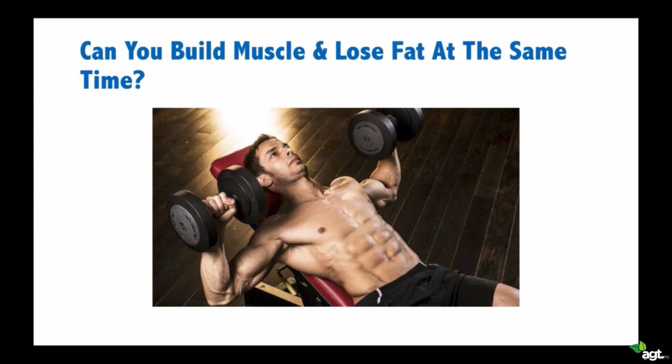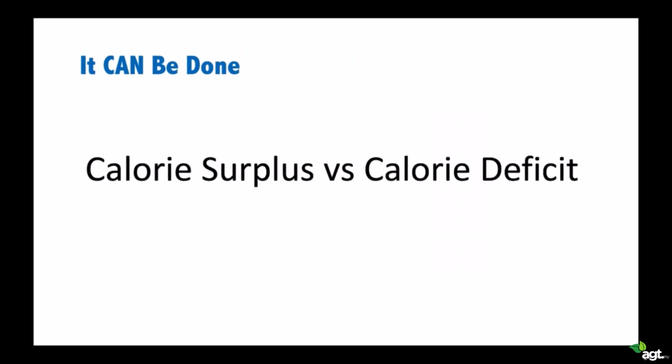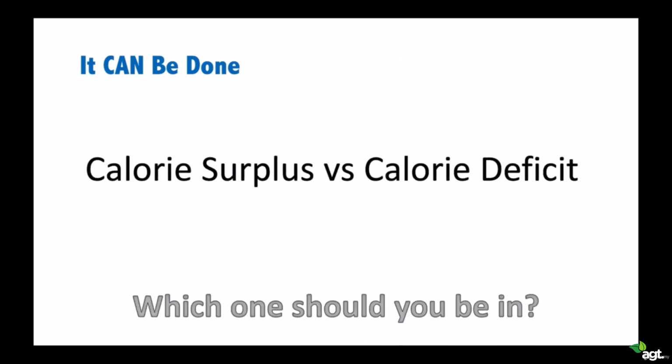A lot of people say you can't, because in order to build muscle you need to be in a calorie surplus. In order to lose fat you need to be in a calorie deficit. But you can do both of them at once, guys, and I'm here to tell you how it can be done. So let's go on to the topic of calorie surplus versus calorie deficit, and which one you should be in. I want to make sure I get this right for you guys.